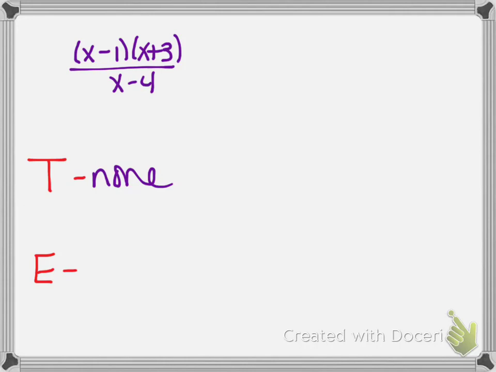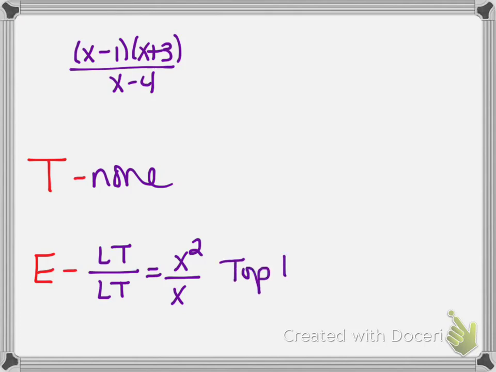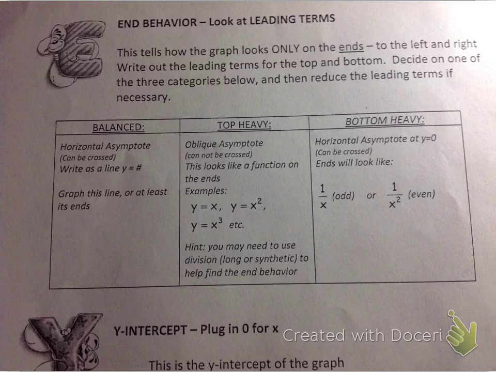And now our e behavior is the next one that's brand new. Remember that e behavior is based off of leading term over leading term. And the leading term in the numerator, if we were to FOIL it out, would be an x squared. And the leading term on bottom is the x. This is the first time this is a top-heavy equation. So if we look at the actual SHRATEY handout, so pull that out, here's our end behavior, right? And we are now in this category, the top-heavy category. And so what I want you to notice is we're going to have, number one, an oblique asymptote. And oblique simply means angled. So it's going to be at a slant.